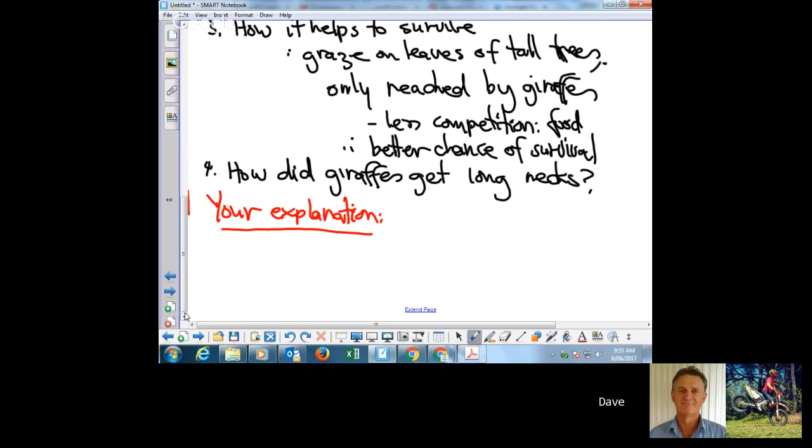Now, you have to remember back at this time, they were only just inventing the microscope, and they were just starting to see cells, and they didn't understand about chromosomes and genes and genetics and inheritance. All that was going to be discovered in the late 1800s. And even when it was discovered, the person who discovered it didn't know how much he knew. But his discovery about genetics, he wrote it all up in a book, and it was shelved for 100 years, and it wasn't rediscovered until someone by chance found it in a library of a monastery.